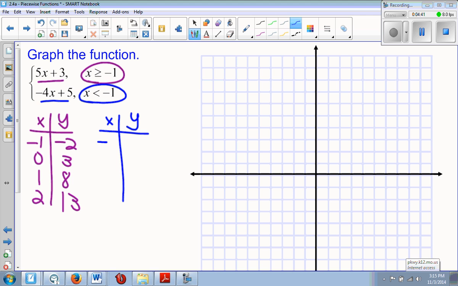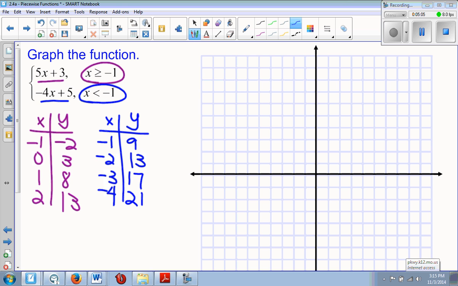So I'm going to start at -1, and I'm going to go down from there. And so I'm going to move down to -4. And so again, what we're doing here is we are evaluating each one of these. So if I plug in -1, I get 9. Plug in -2, I get 13. Plug in -3, and I'm going to get 17. And plug in -4, and I'm going to get 21.